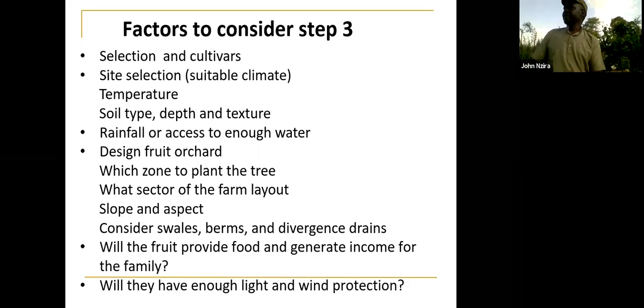Also, as I mentioned, some of them can be windbreaks and sunlight trappers, and also protect young plants from the frost and from the sun.